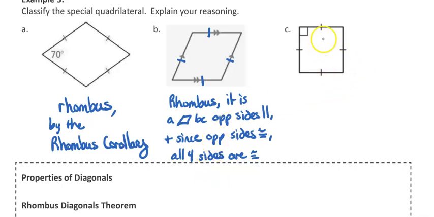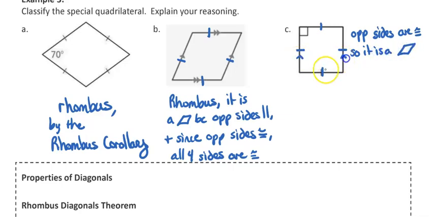Okay, so what we have here, we don't know it's a parallelogram. We do know all four sides are congruent. So that's all we know right there. Now, from there, if we know that both pairs of opposite sides are congruent, that would let me state that it is a parallelogram. So because both pairs of opposite sides are congruent, that gives me the right to say, hey, this is a parallelogram.